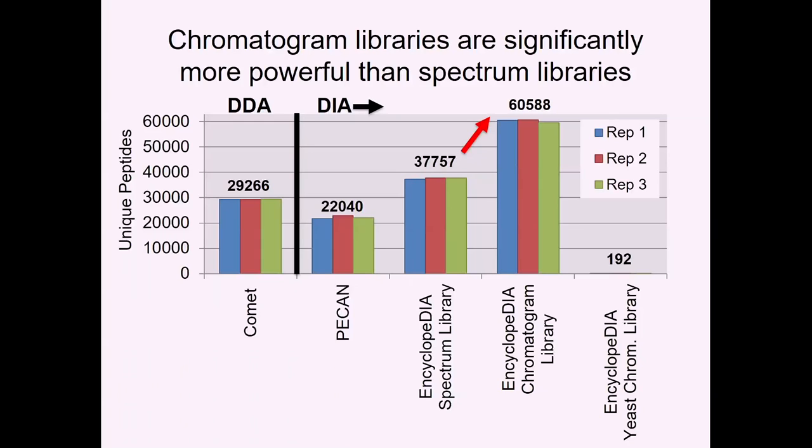We did three replicates with the wide windows. I was giving an analogy that we often have a very large number of samples, so running six extra runs doesn't hurt us that much. But in this case, we had three replicates, and these are the individual numbers that we found in the individual replicates. And so you're saying, why don't we take the cumulative data from all the runs?